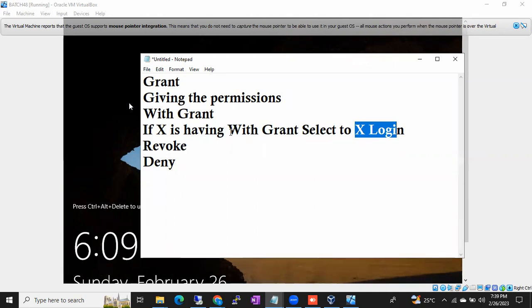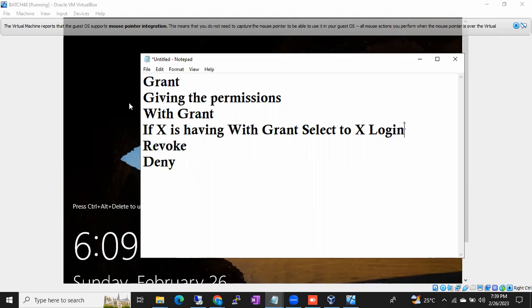Is it clear, guys? X can run a select query, and X also can give the same select permission to Y login, to another login. That is called with grant.